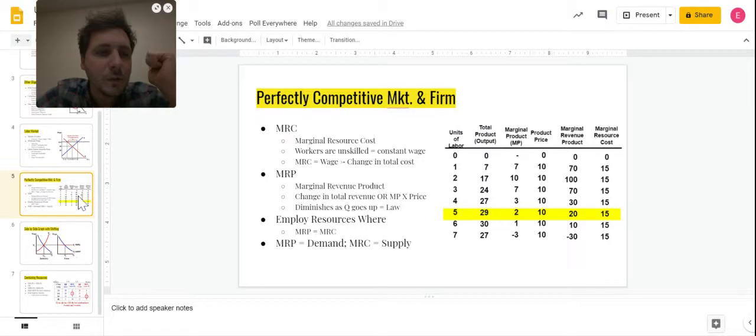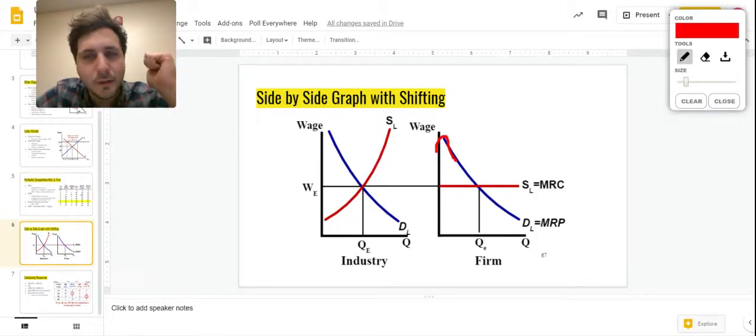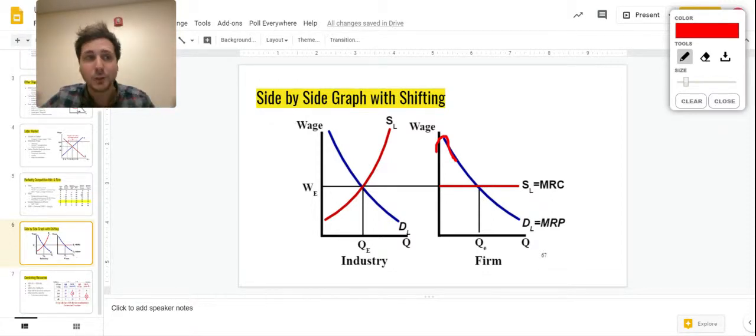Now, sometimes you'll see this MRP over here with a little tail on it. You might see it like that. Don't panic. That's fine. That's what it actually looks like. But we do a shortcut most of the time where we just have a downward sloping demand curve. Because they both have that inverse relationship, we put them together and we say that this is the same thing. Now, I'm going to find the quantity of people this firm is going to hire. And that quantity is going to be where MRP and MRC are equal, which is right here at equilibrium. And so I'm going to hire at QE.